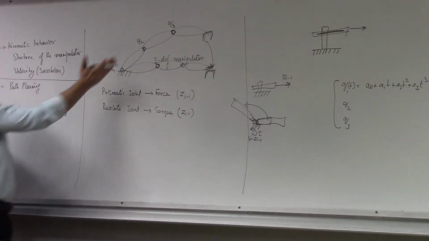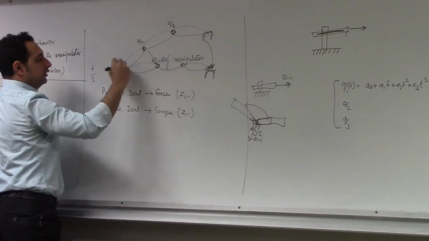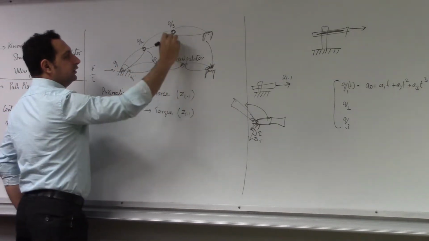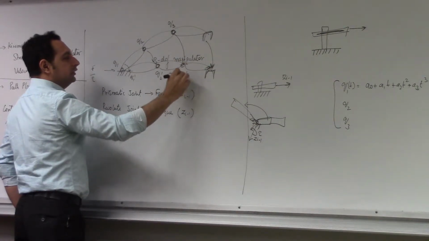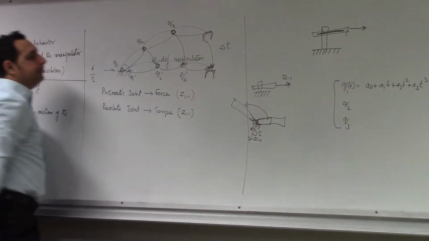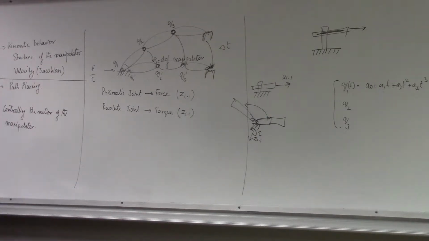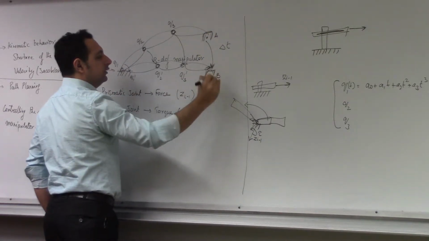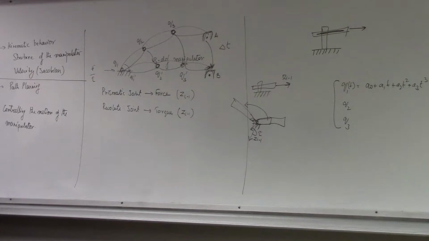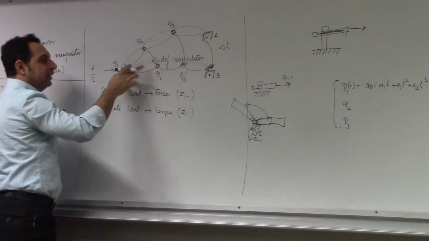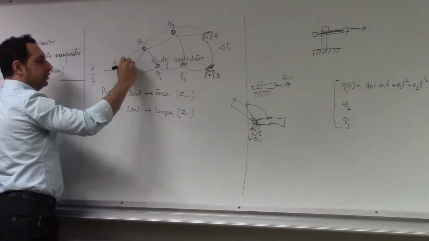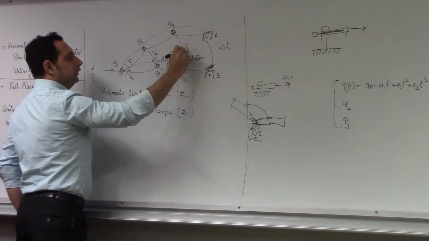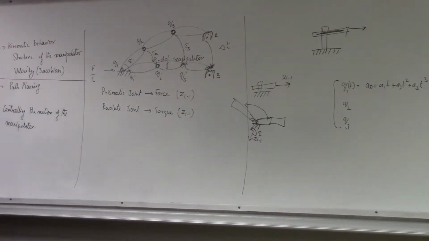Now I have to move all the 3 joints simultaneously from here to here. So this one will go from theta 1 to Q1 dash, this will go to Q2 dash, and this will go to Q3 dash. All in a span of delta t, so that we have all the three joints moving, so that the manipulator can move from, let's say, a point A to some point B in the workspace. Right. Now, we cannot have one torque that is applied to all three joints. Each of them will have their own set of torques or forces, T1, T2, and T3, right? And this will change from position to position.